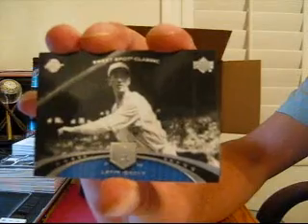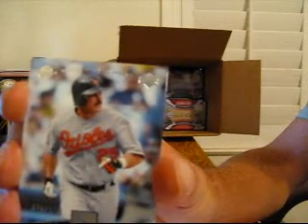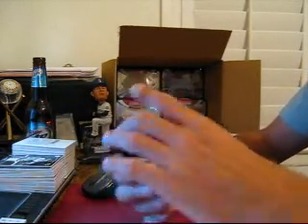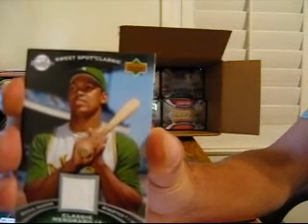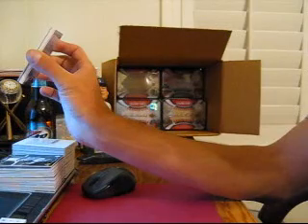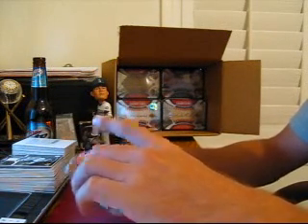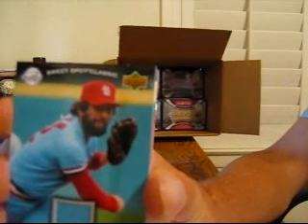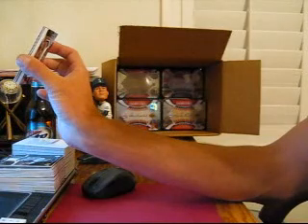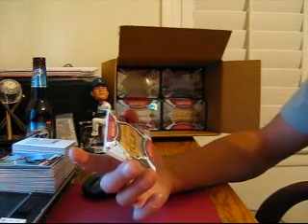We got a base card of Lefty Grove for the A's and Rafael Palmeiro for the Orioles. First game used is Reggie Jackson for the A's. Next one is for the Cardinals — Bruce Suter. We got a fan favorite coming up: autograph going to Matt Fern and the Cubs — number 23 of 50, Bat Barrel Black Ink of Ron Santo for the Cubbies.